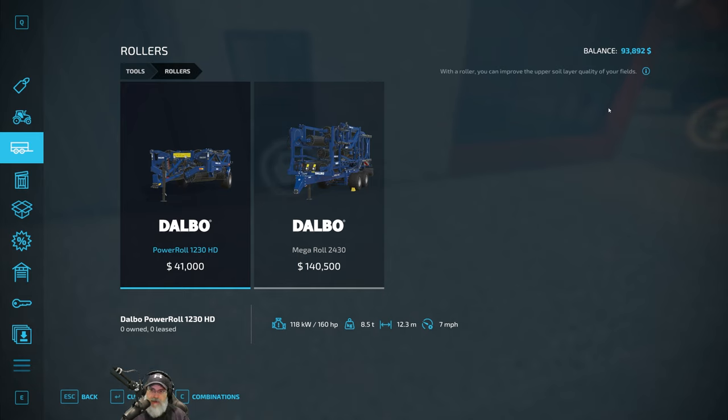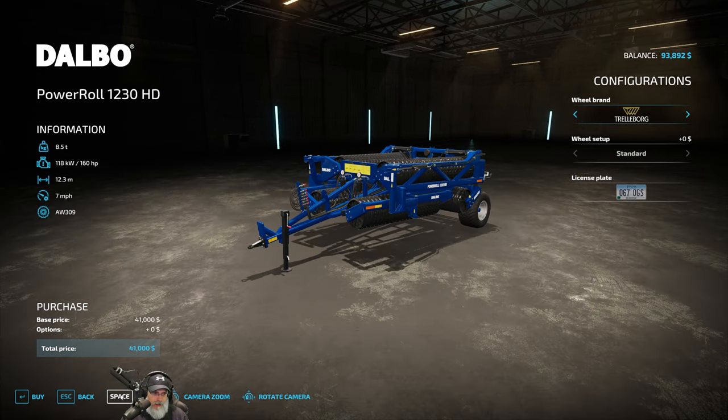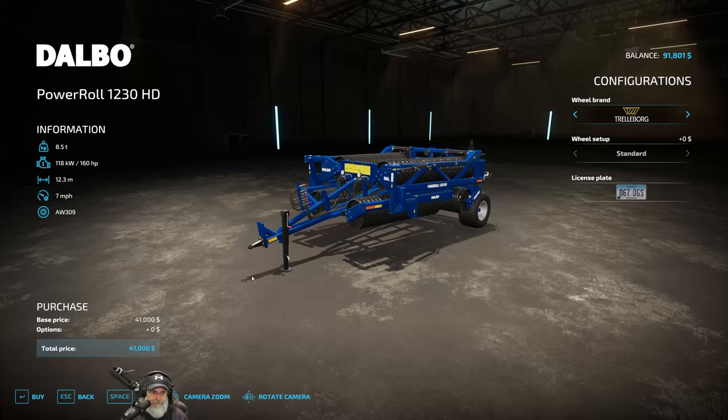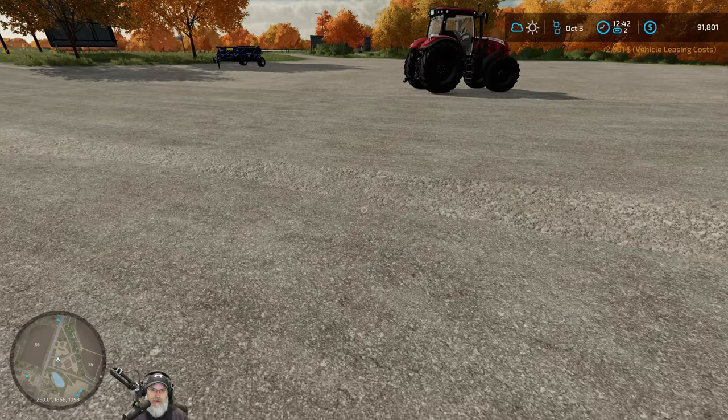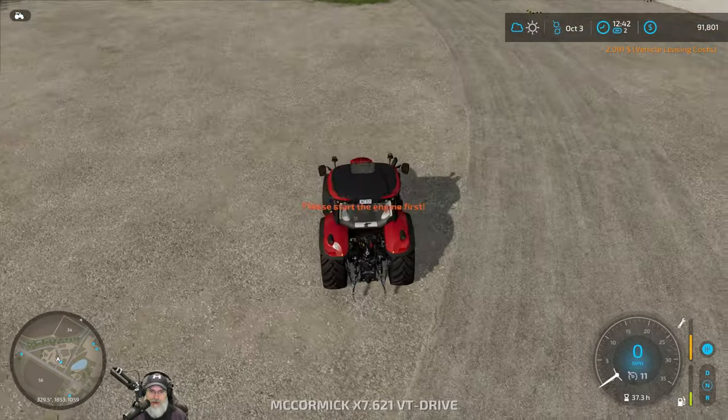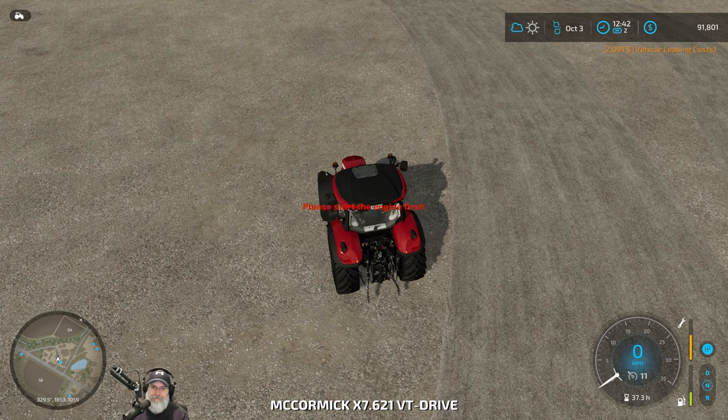Okay, anyway, so rollers. Rollers, you can improve the upper soil air quality of your fields. 140,000? No thanks. We're going to do this one, and of course, we're going to just lease it. So let's open this guy up, and lease is going to cost us $2,000, okay? And there we go. All right. Let's go do some rolling here. Rolling, rolling, rolling.